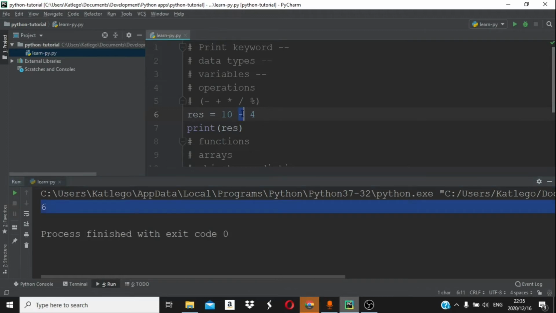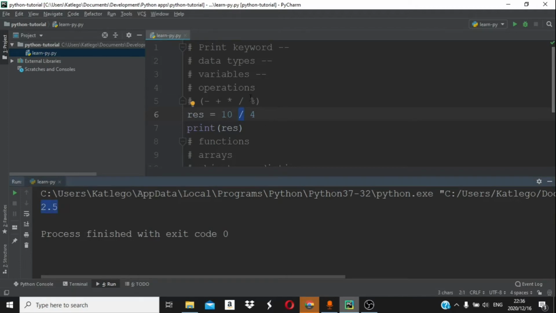So we can use the addition sign, so we should get 14 as our result. As you can see, we can use the multiplication, so we should be able to see 40. We get 40 there. We can use the division, so 10 divided by 4, we should see the result of the division there.